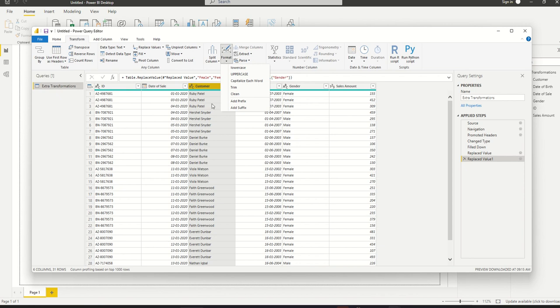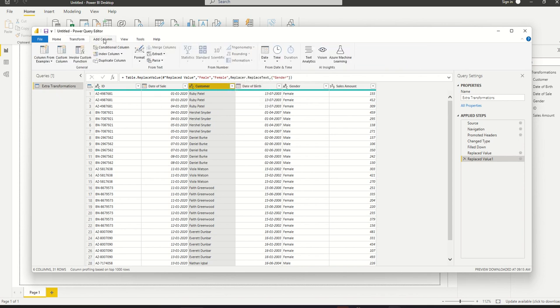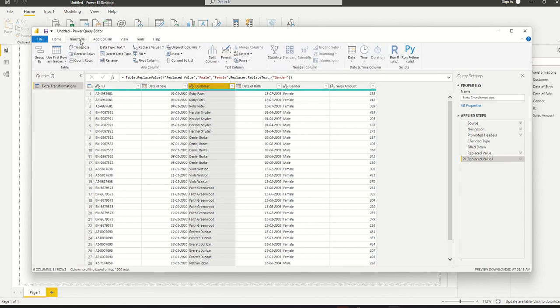Or if we want the existing column to be kept as usual and see the change in a new column, we can go for the add columns option. Add columns also gives us formatting options. So by adding also we can go for formatting options.